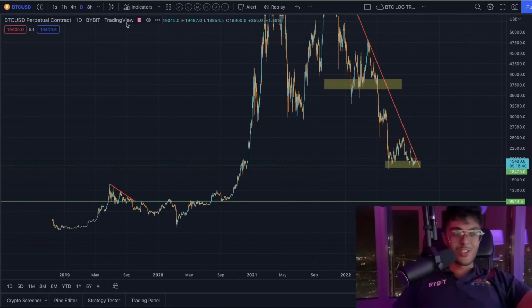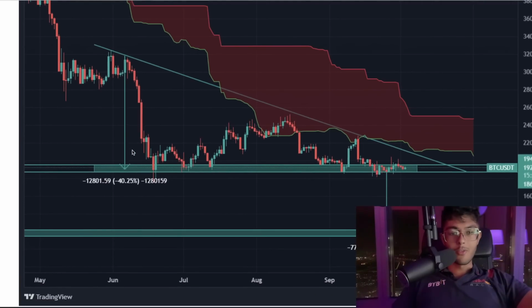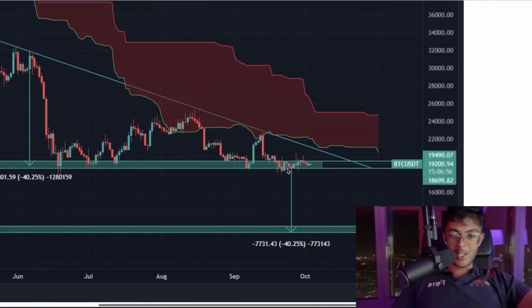So that's a hell of a coincidence, which again, when these things line up like that, I just think that it really displays the power of technical analysis right here. And I think that is well worth paying attention to. If we do look at the descending triangle, like I said, if we redraw the lines a little bit for this shorter term descending triangle, we're looking at a 40% dump. And if we get something like that right here, another 40% dump would put us around the $12,000 area.